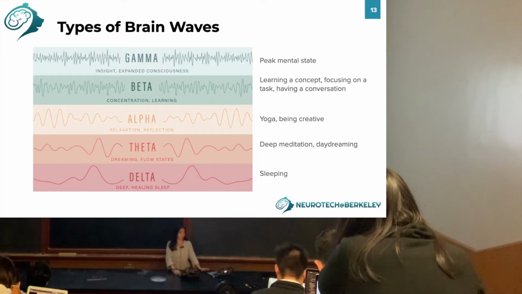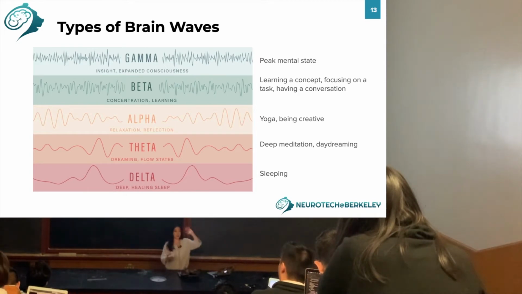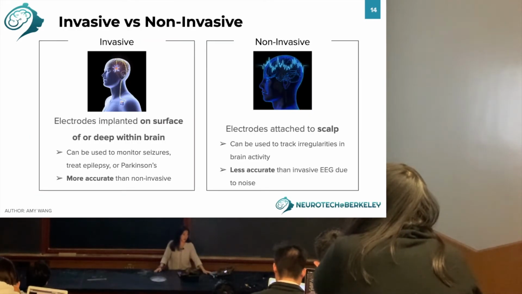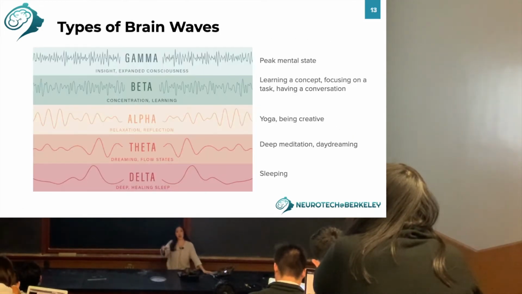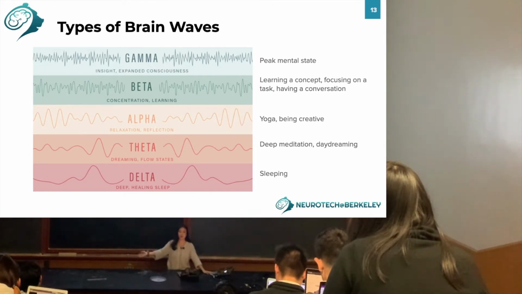So, just some types of brain waves that EEG can pick up. There are five of them. They range from being in a peak mental state, where a lot of parts of your brain are being used, to being in very, very deep sleep. This is something that you can see later on with the data sets you are working with, the Neurotech headset, which we probably won't have time for a demo of today, but it's something that you can see from your own brain.